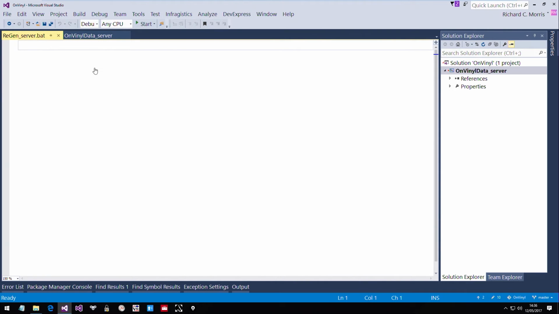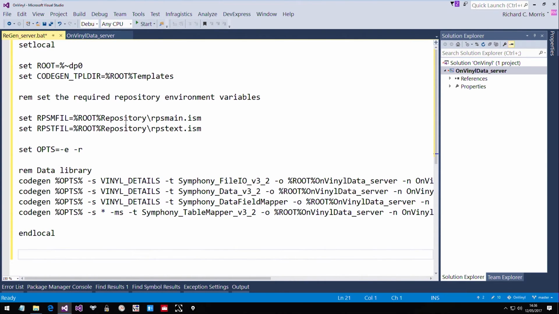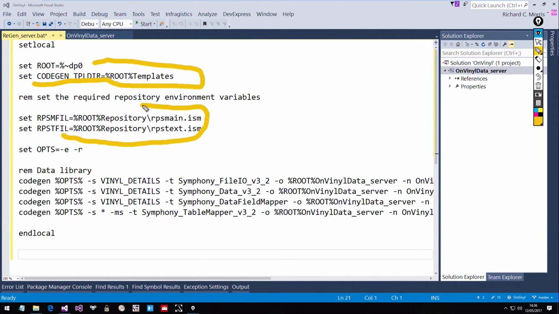Now, if I was to type all this in, I'd be there all day. So I'm not going to. What we've got here, very simply, I have defined where my templates are. I don't have that folder. We'll grab that folder in a minute. I'll bring that across from my other box. I'm defining where my repository is. That's exactly the same repository as we've just been through.